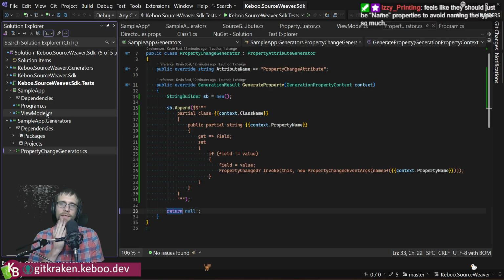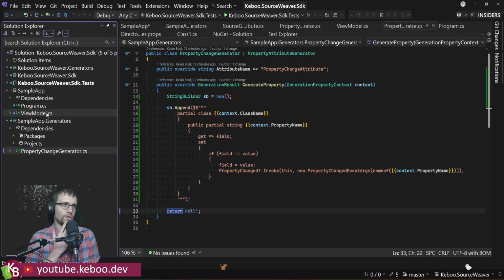Naming the types of, oh, I see. Feels like they should just be name properties to avoid naming the types so much. Oh, I see what you're saying. Yeah, possibly. I think I'm being overly verbose at the moment just to make it make sense in my head since I'm doing this weird inception-y thing. This is why this has been hard for people. I now understand the problem.